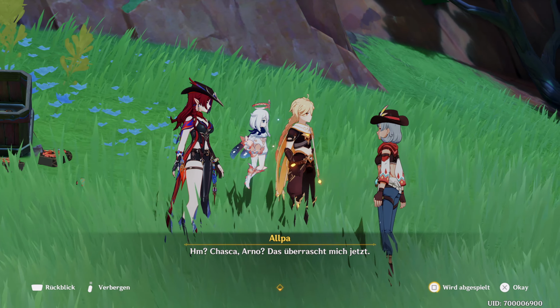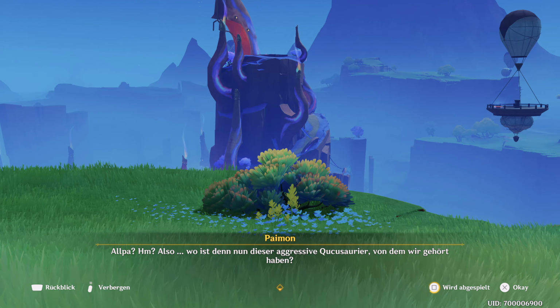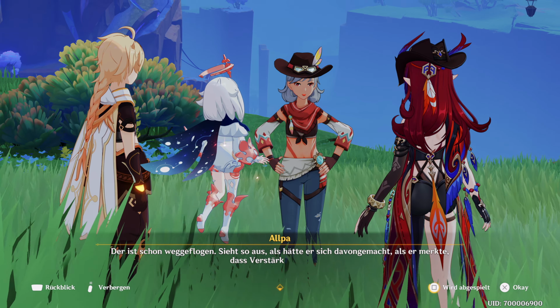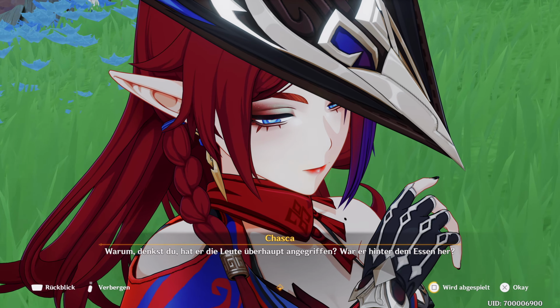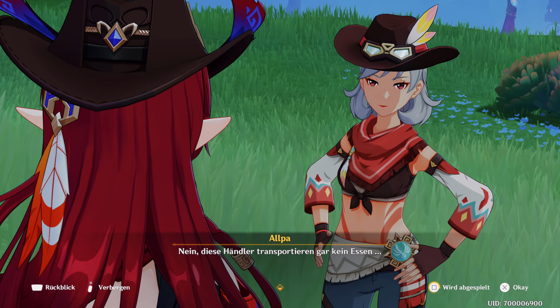Taska? Traveler? This is a surprise. Elder Alpa? Huh. So, where's this aggressive Kookasaur we've heard about? Already flew away. Looks like it backed off once it realized that reinforcements were coming. So why do you think it attacked these people in the first place? Was it after the food? No. These merchants are even transporting food.